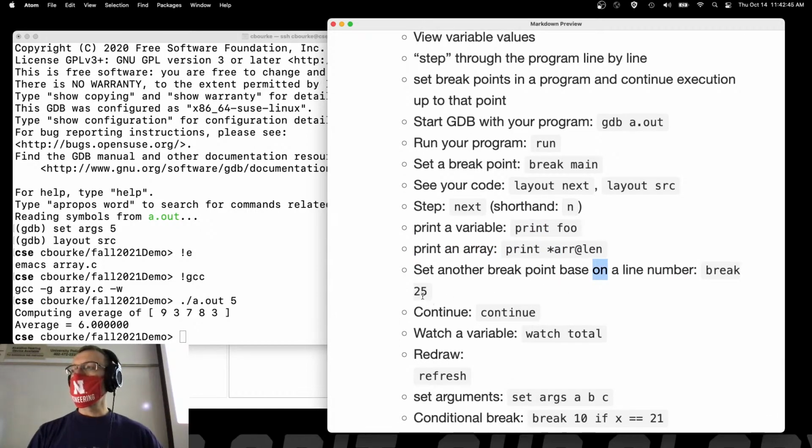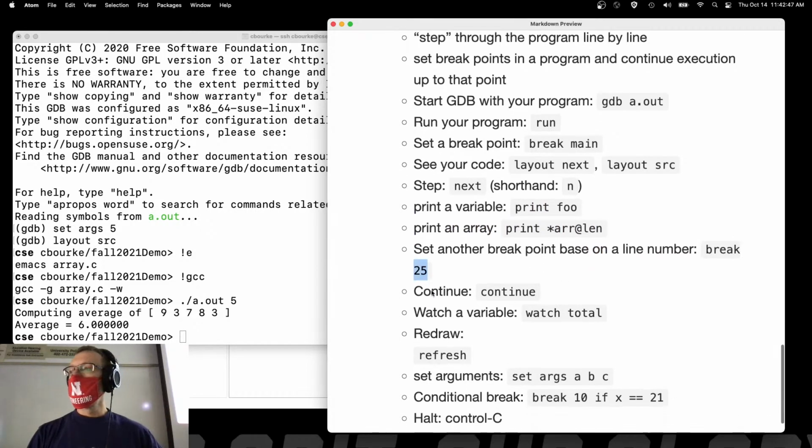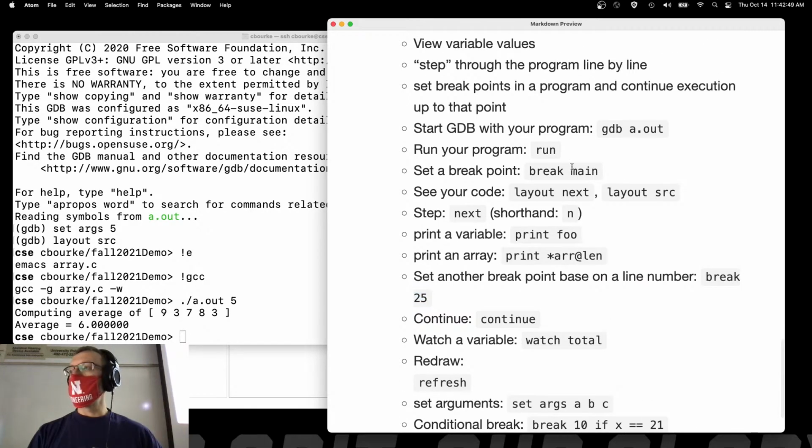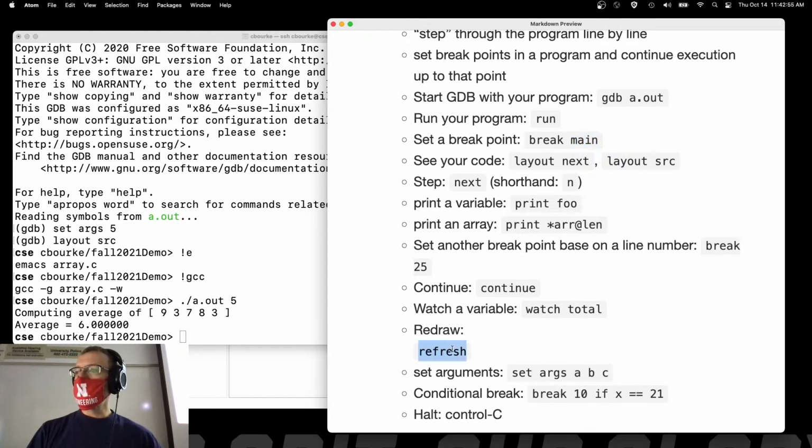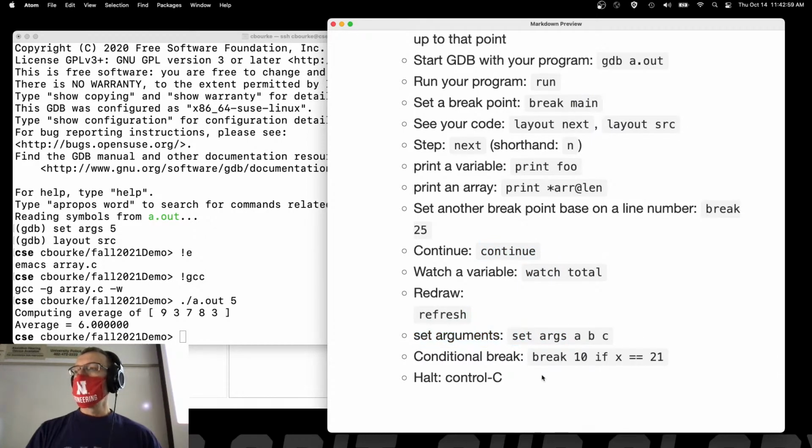You can set another breakpoint at line 25, or you can set a breakpoint at a particular function. Anytime it's called, it will stop and pause. You can refresh, you can watch a variable, you can continue, you can set arguments, and then you can also set conditional breakpoints. Only break at line 10 if the variable x has a value of 21. That allows you to do some really powerful stuff.